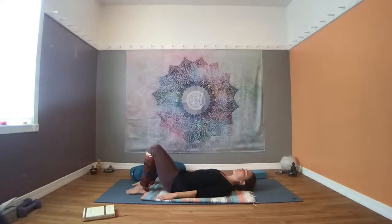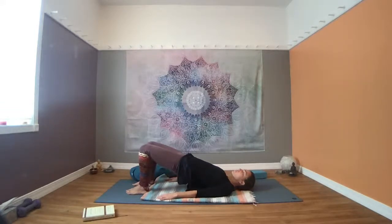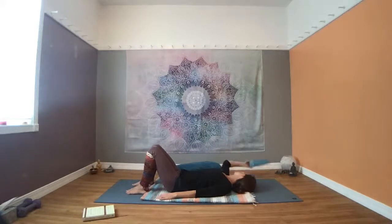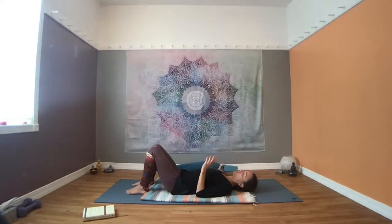Nice deep breath in. Let it out. Inhale, lift your hips. Exhale, release your hips back down. Now we're going to do this one more time. And you have the option to move that bolster or pillow or even your block underneath you for assistance.